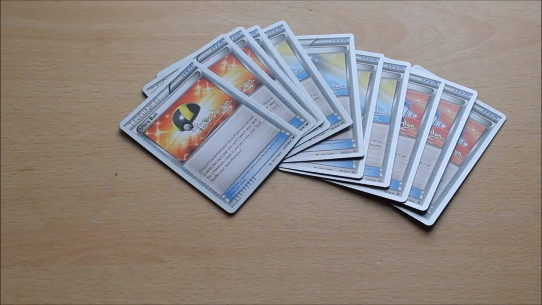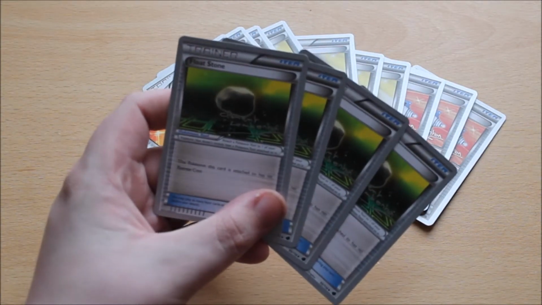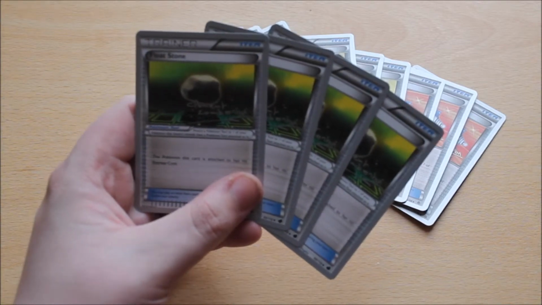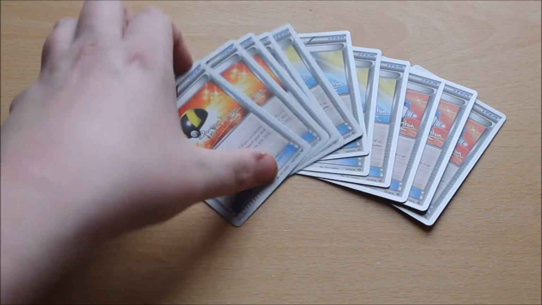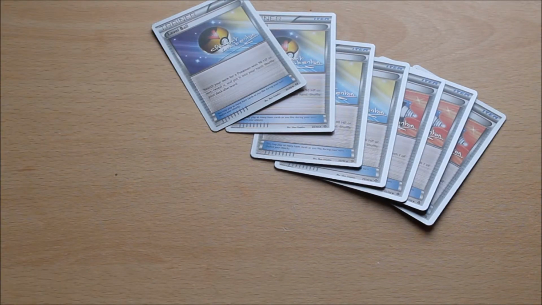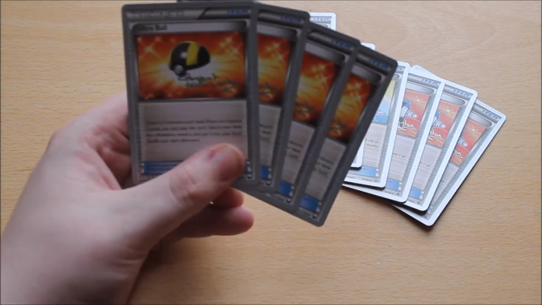4 copies of Floatstone. The Pokemon it's attached to has no retreat cost. This is great because this was an alternative to Switch. If people didn't want to run Switch, then Floatstone was a viable option. 4 copies. I'm knocking them over, apologise for that. 4 copies of Ultra Ball. Ultra Ball is a mainstay staple in the current metagame.